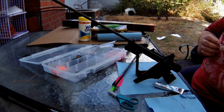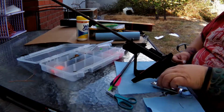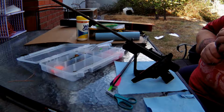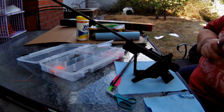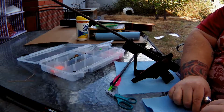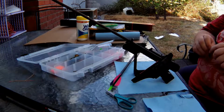Now what I'm doing right here is, the Fletch-Tite didn't come with a new tip, so I had to take the old tip from the old dried out tube of Fletch-Tite that I had for like 10 years and remove the glue that was stuck in the tube itself, the feed tube, with a little pin. And then I had to pop it open and put the cap on.